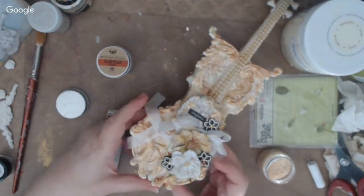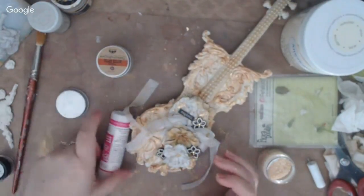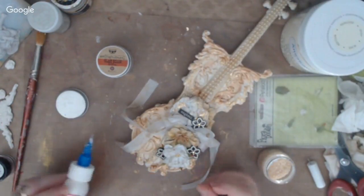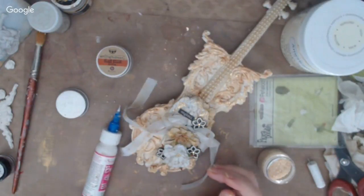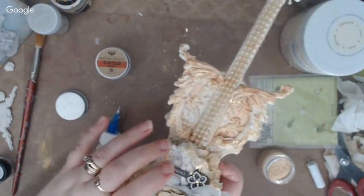This bling is also from the dollar store. I love it. I love it too. Yeah, super pretty. So that's basically it, and I just added a little sentiment there that says magical.